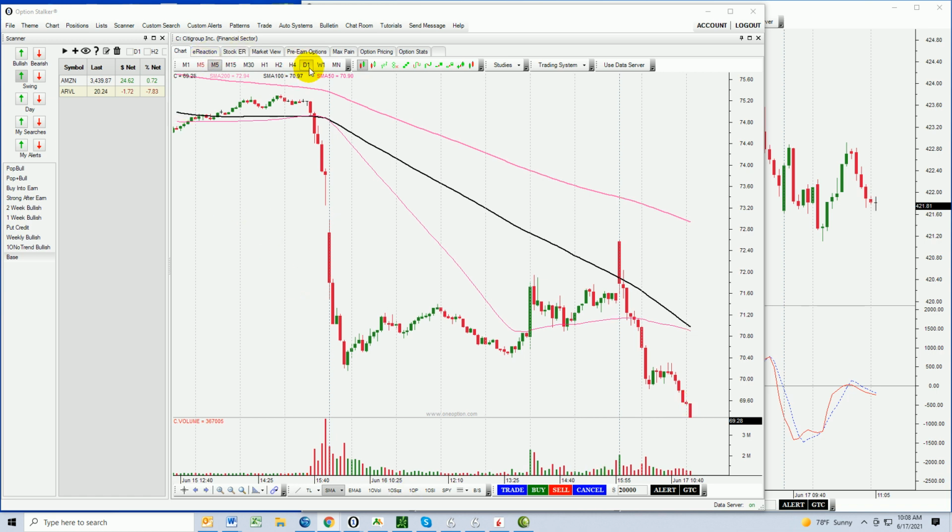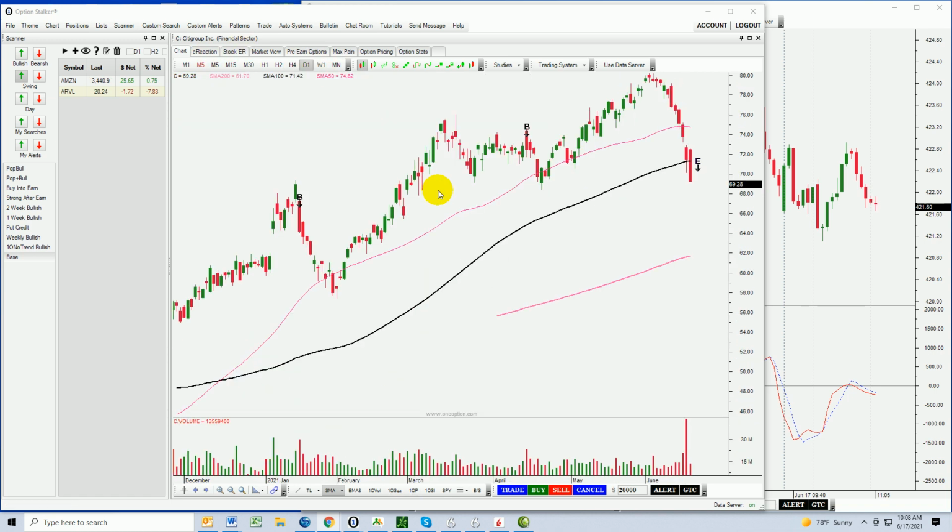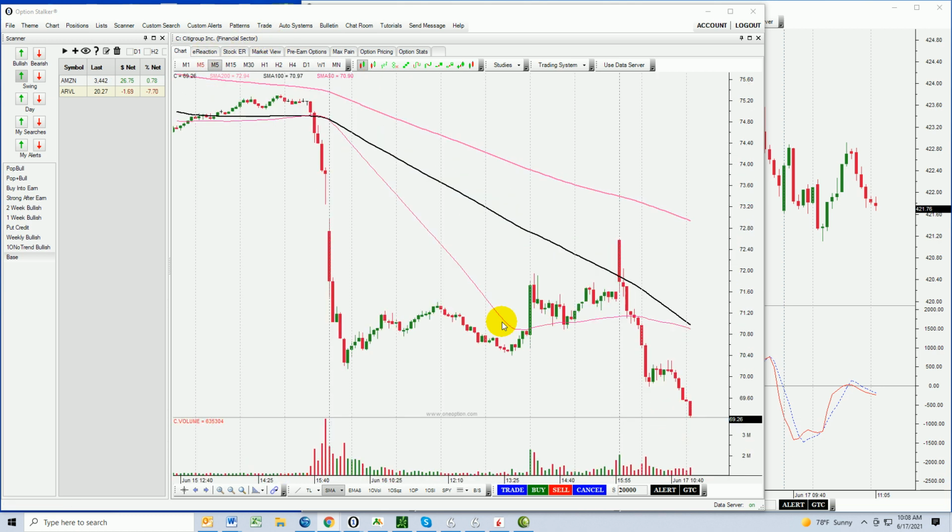So on a daily basis, yesterday I'd mentioned to you, FOMC meeting, I would not take an overnight short on Citigroup unless it is able to close below the 100-day moving average. I like the short, but I need to see it close below that 100-day moving average. Did it do that? No, it did not. So you would not want to take that short until today when it breaches that 100-day moving average and you see this type of relative weakness.